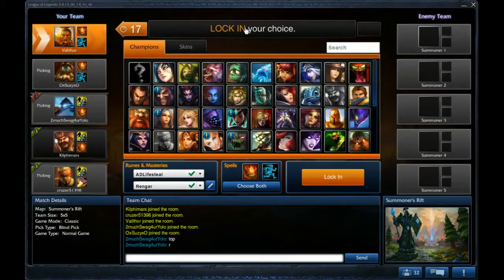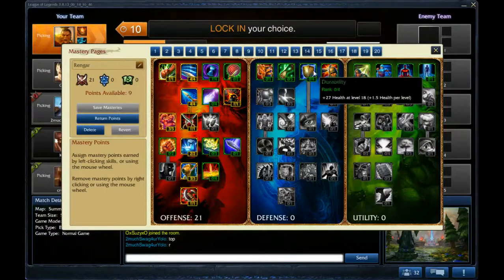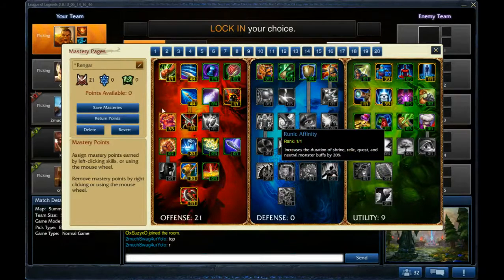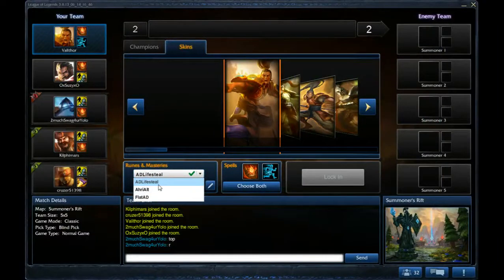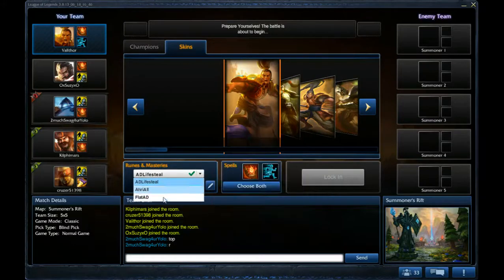Okay, we actually have a hunger, so I'm going to be in the top lane. So let's set up some masteries. There we go. What page am I using? $14 or $35? I'll go with the 6% lifesteal. I think it probably would have been better if I went with just the flat AD.